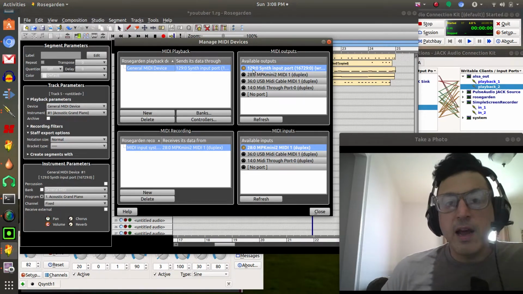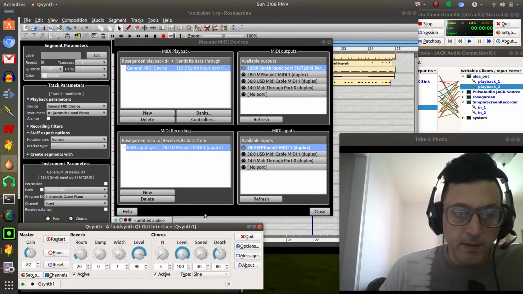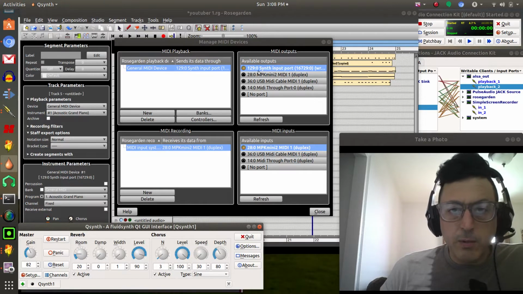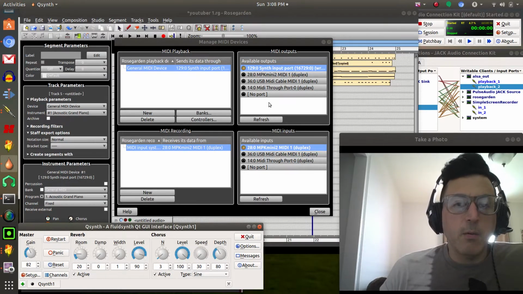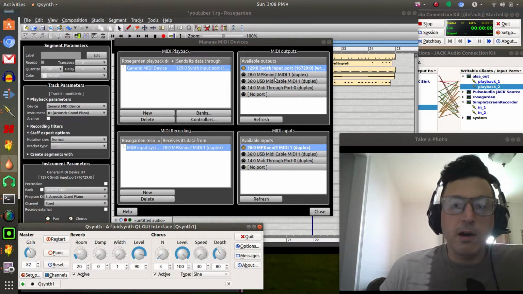This 129:0 synth input port is actually talking about FluidSynth right here. So that's what Rosegarden calls that, and that's usually going to pop up as one of the first ones in your list. And you can usually tell because the other ones are pretty obvious what they are. This is the MPK2, my MIDI controller, which is right there.